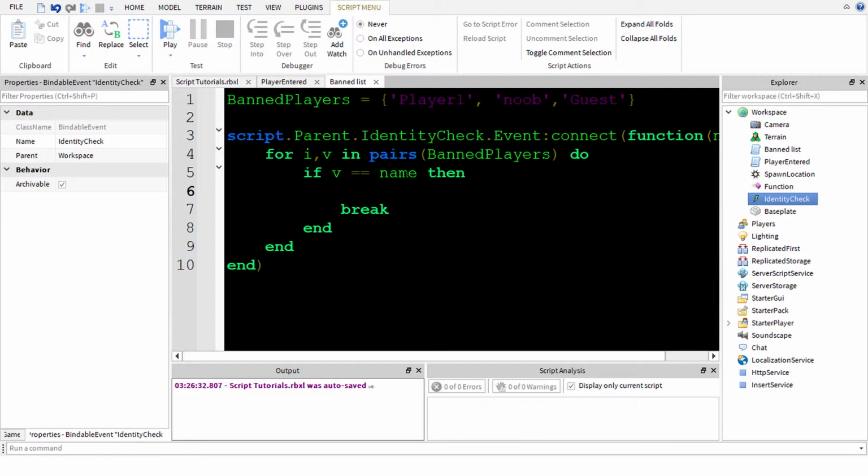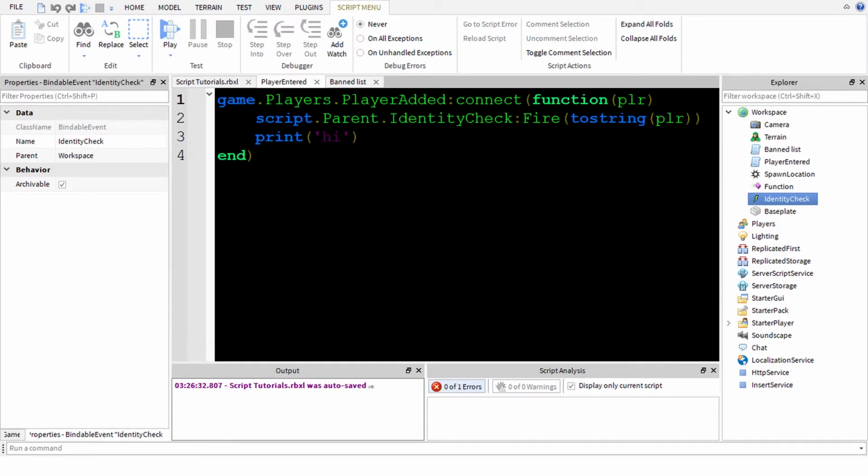Then we want to just kick the player. Game.Players, then those brackets, because we want to access the player whose name is the name that we passed through all this mess, the one who joined.